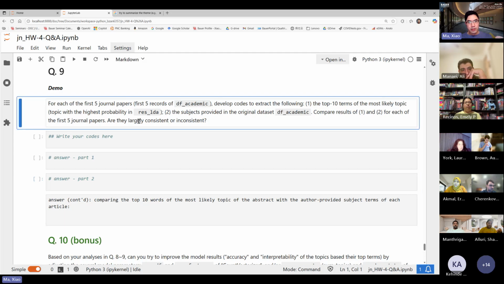The idea here is two steps. You identify the most probable topic for an article in a statistical sense. Once you identify the topic for this article, you get the top 10 words for the topic. Then you put them together, and you get the most important words, not necessarily the most frequent words, but the most important words for the most likely topic of the document. So these are putting the three concepts together in one task.